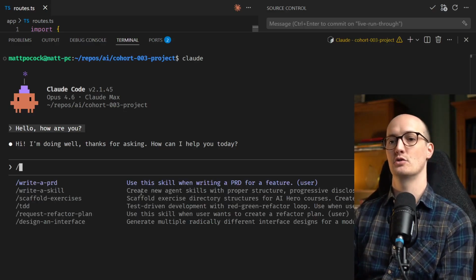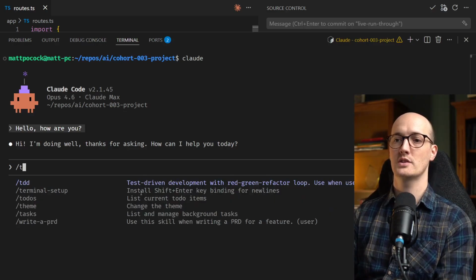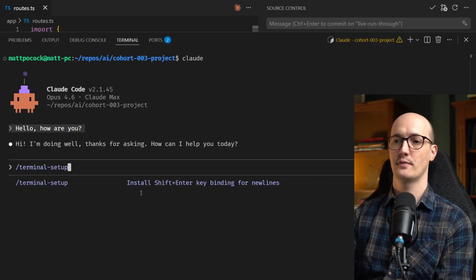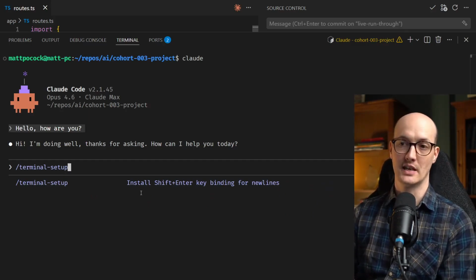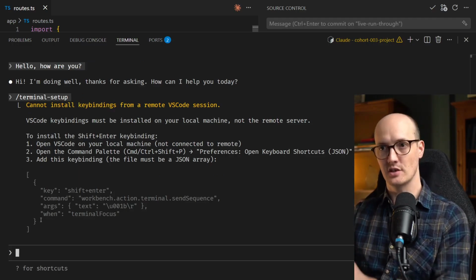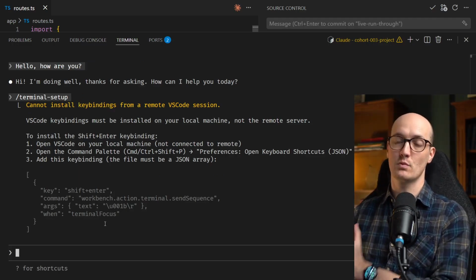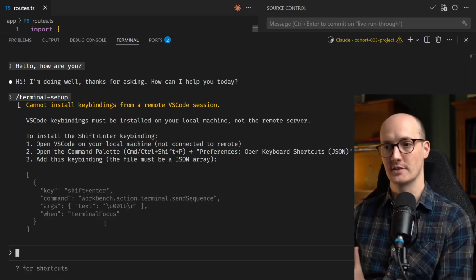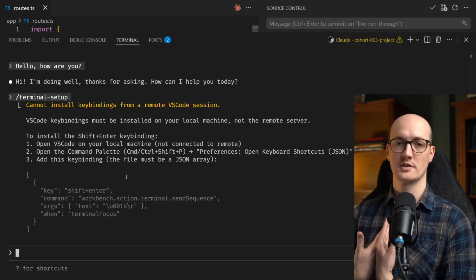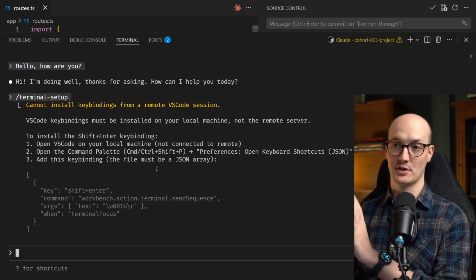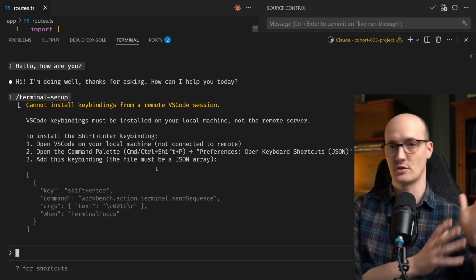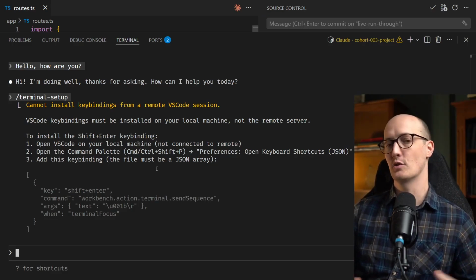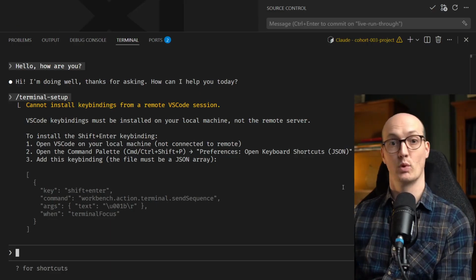At this point, I would like you to run something. I'd like you to run /terminal-setup. It should turn this nice shade of lilac when you've completed the command here. You can then use enter to initiate the command, and this will set up a couple of key bindings for you. In my case, because I'm on Windows Subsystem for Linux, I have to install this manually myself. But if you're on a different operating system, such as Windows or Mac, you're going to just have it installed for you.